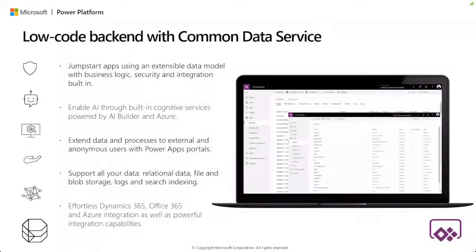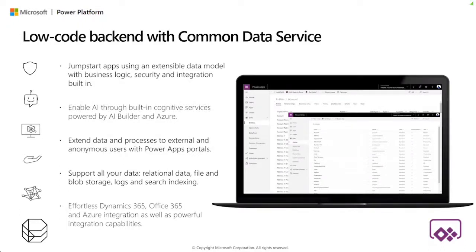So the low-code backend with the Common Data Service will help you jumpstart your apps using an extensible data model with business logic, security, and integration built in. It will allow you to enable AI through built-in cognitive services powered by AI Builder and Azure Cognitive Services.